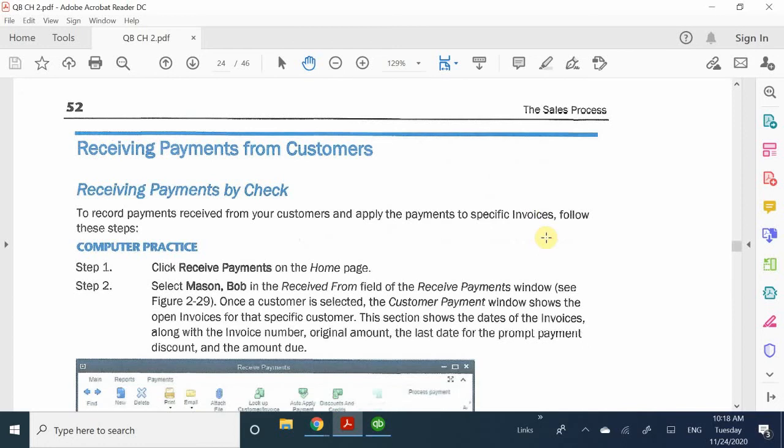Okay. So now we can go ahead and talk about what happens when we actually start using the receive payments. Just like our vendors, if you choose to enter in a bill, you must use the pay bill option in order for QuickBooks to make the associations with the bill that you've entered. It tells QuickBooks that you're attempting to reduce your accounts payable by making a payment.